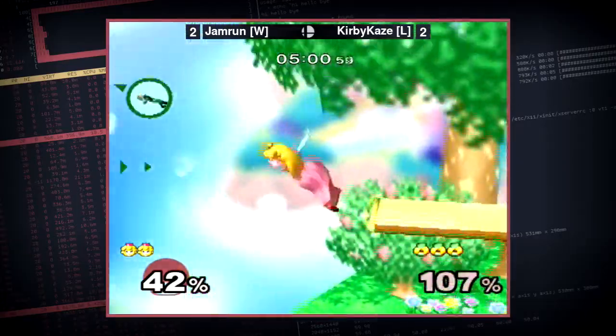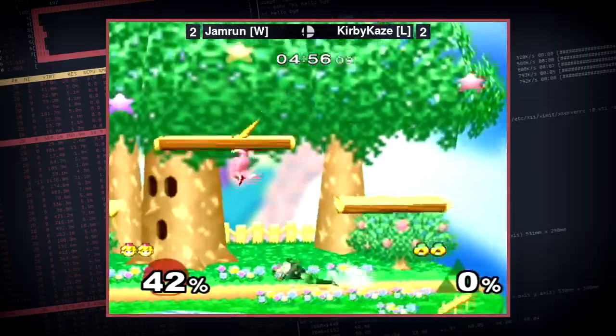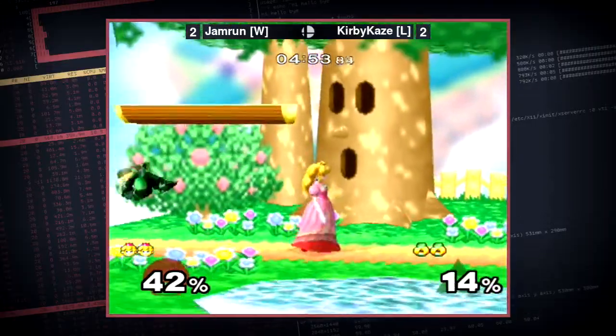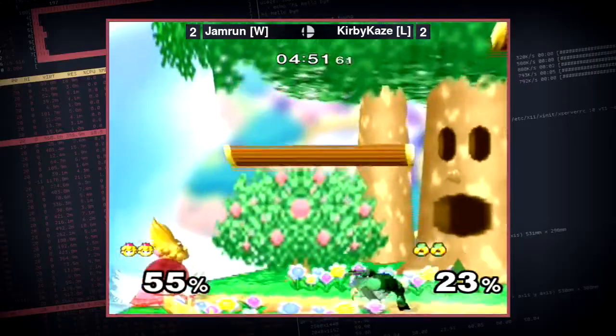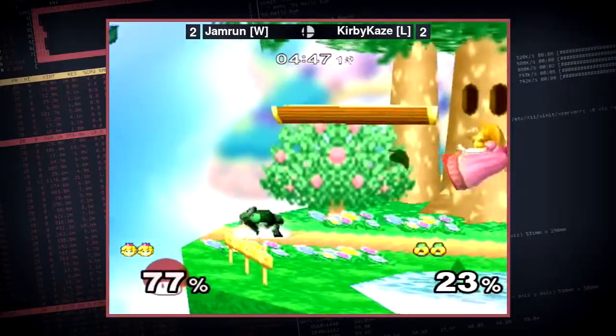Oh, gets the ledge for free, but tournament winner. And the stock. It's definitely an even game. Wait, your reset, I think. Ooh, could happen. Oh. Okay. Oh, actually, narrowly avoided that. That was really close.